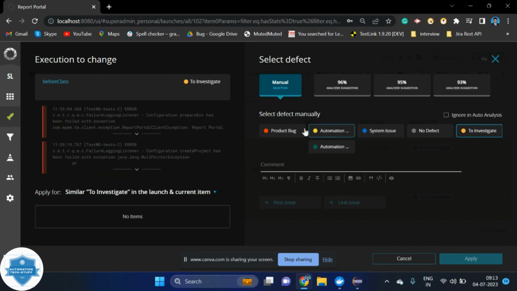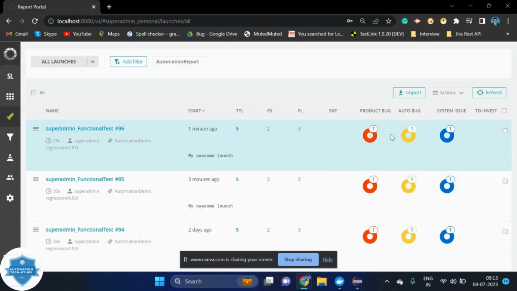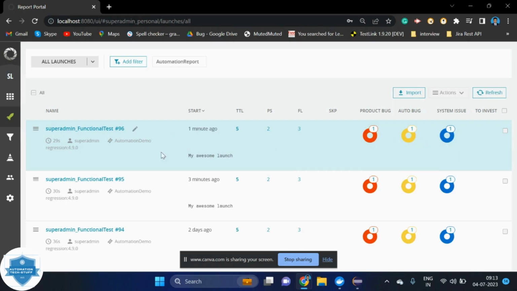Once you assign this defect type the first time, from the next execution onwards it will automatically mark it as a product issue or some other issue. Like in our execution, it automatically marked what kind of issue it is. That way we can do real-time monitoring and auto analysis also.